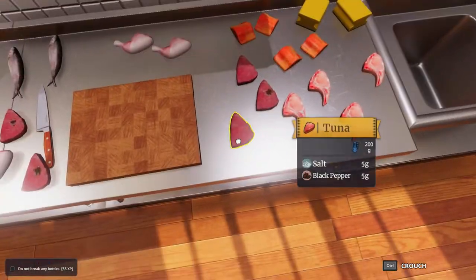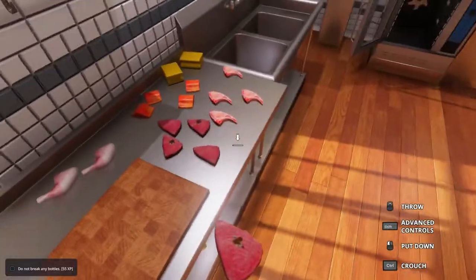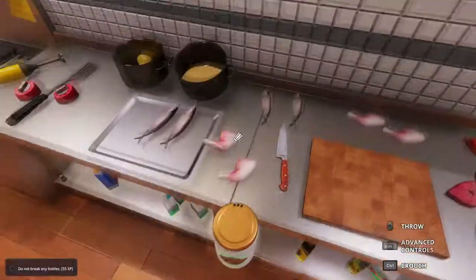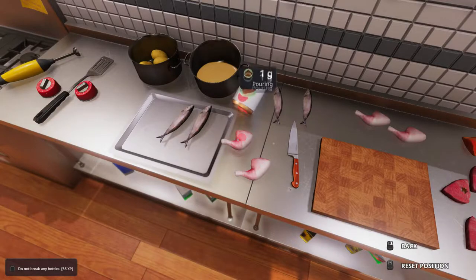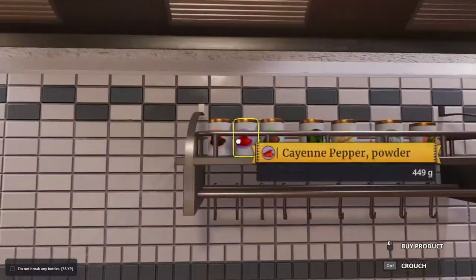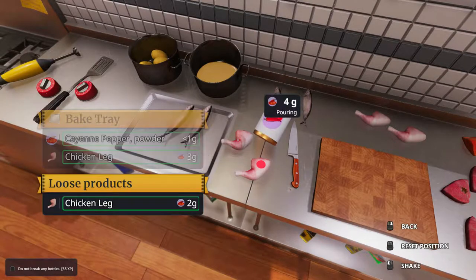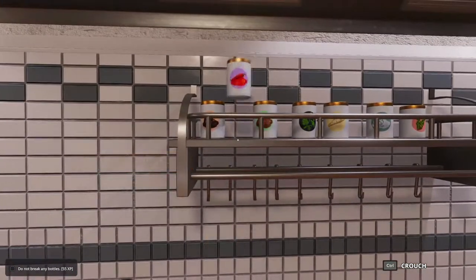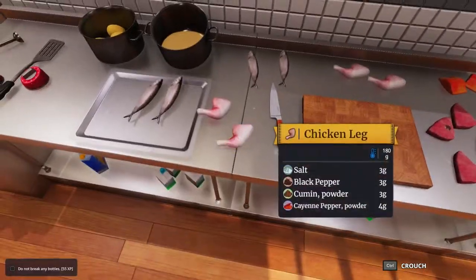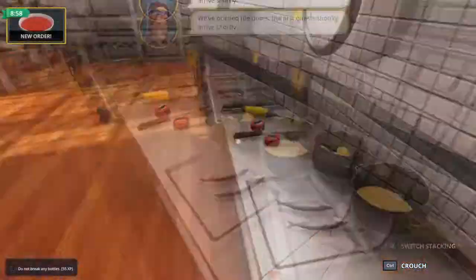Now, with that done, you can just put those things there and prepare some of these, you know? Alright, what else? Cayenne and cumin, 3 each. Sure. 1, 2, 3. 1, 2, 3. Great. Please don't tell me the shop is open now. Oh, never mind. Too bad. It's just a little finicky, right? Black pepper, dill, thyme, 5, 5, 4. Too bad.